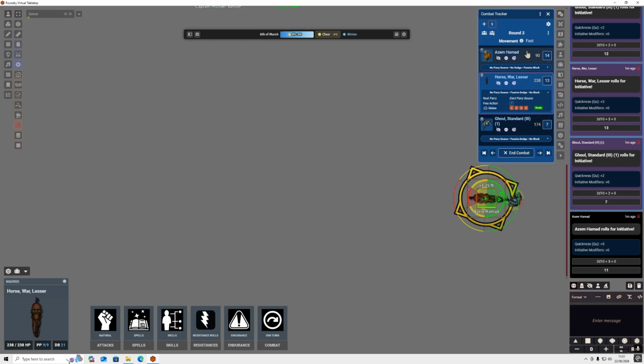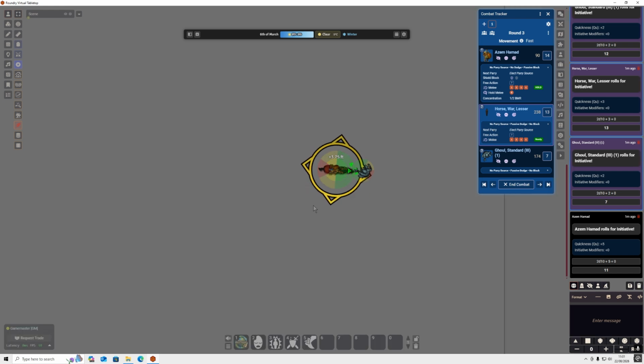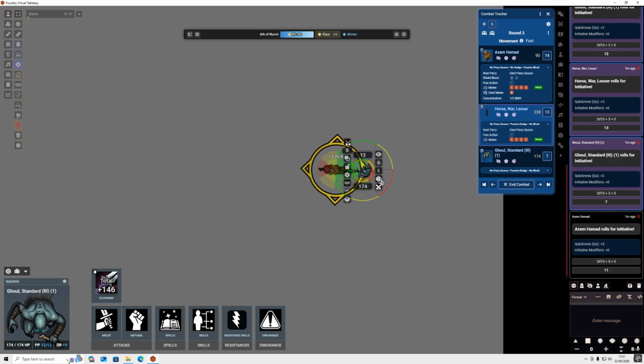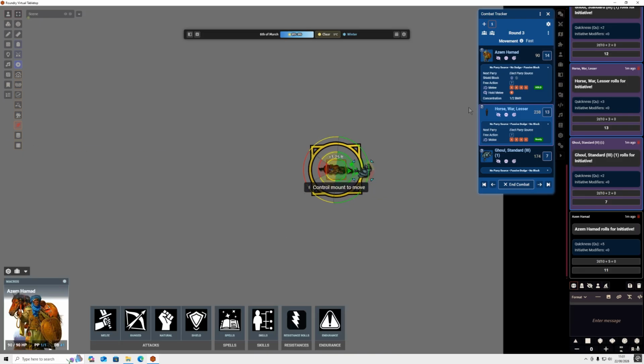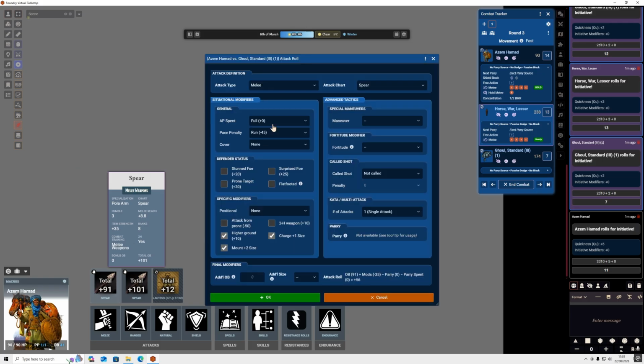At this point the run -11, that's the horse's footwork skill, will be reducing the horse's penalty for running. But if we now go back to Zem, because Zem had a held action, he was waiting to come in range to do his attack, he lowers his spear and attacks the ghoul with his spear attack. Because I've held the action, you don't need to click anything to activate it, you can just make your attack roll.